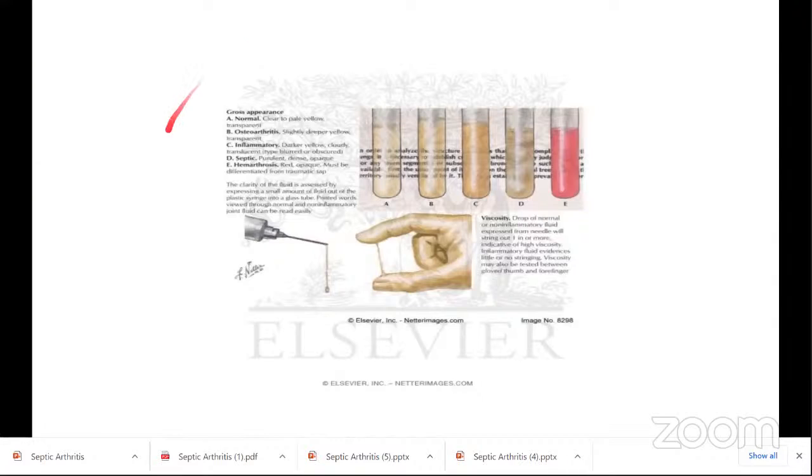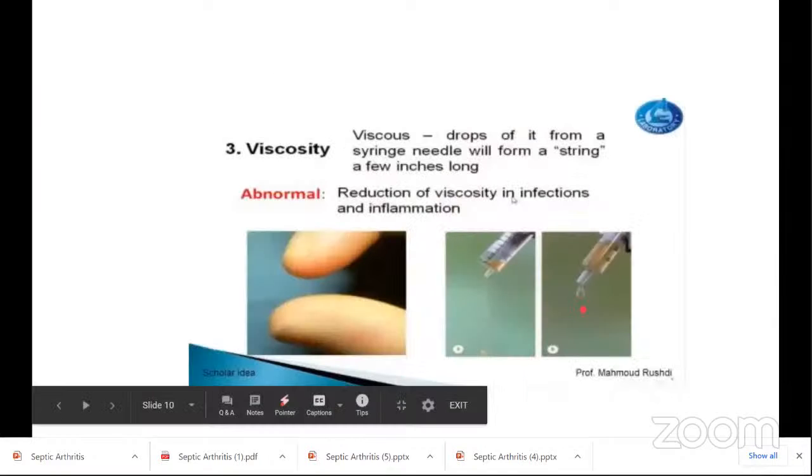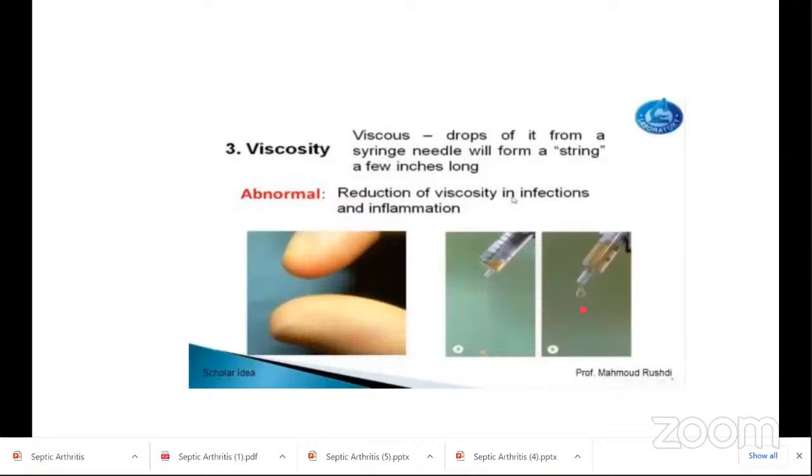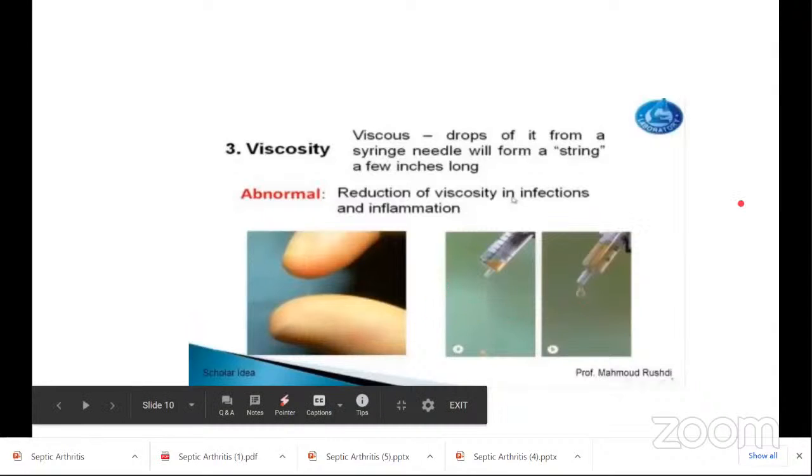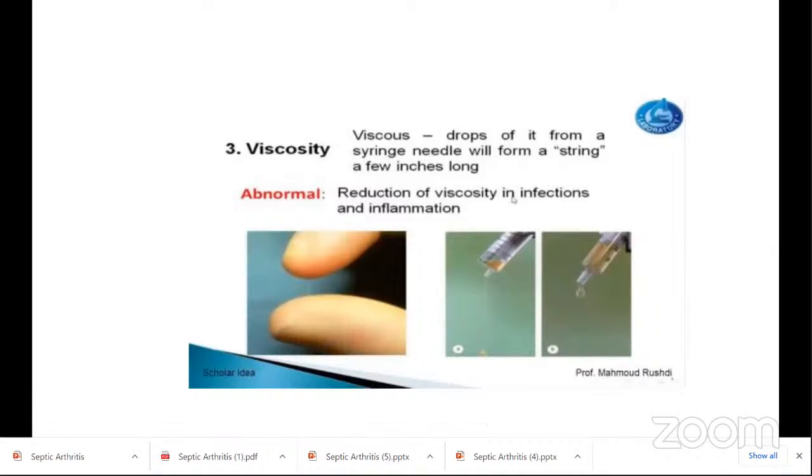Anyway, okay, look at this figure. I have one more figure here. Yeah, look at this. This is how you test the viscosity. And this is also called the string test. Please remember, it is also called the string test, wherein you take a drop of synovial fluid on the gloved finger. Of course, you have to wear the gloves and try to touch and expand. Generally, it forms a string up to 5 centimeters. You don't try to remember the exact number I am telling, but it can form up to a 5 centimeter long string without break.